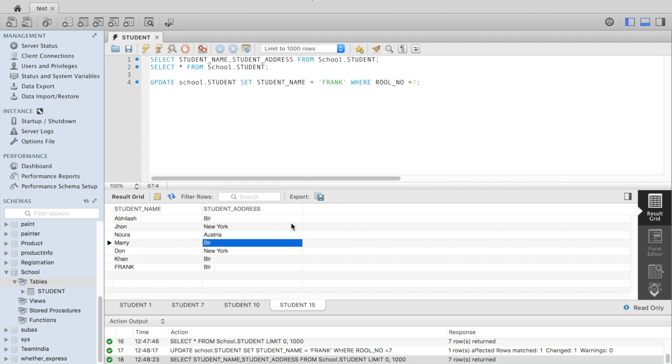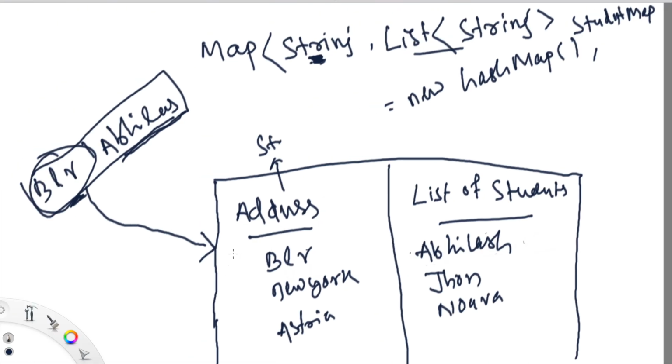Then again go to the database, Mary and BLR. Well, right now there is a match. Whenever I'm going to add Mary who is from BLR, I'll check first whether BLR is available inside my map table. The BLR is right now available, so I cannot add one more BLR, because the key cannot be duplicated inside the map. So if the BLR is available, I just need to fetch the value for this BLR key.